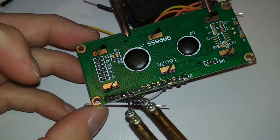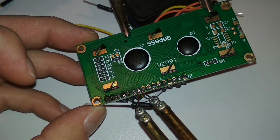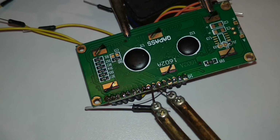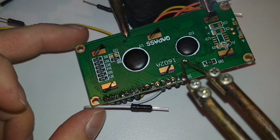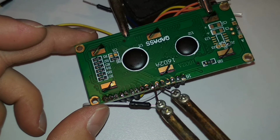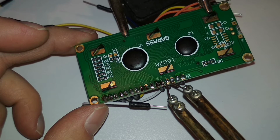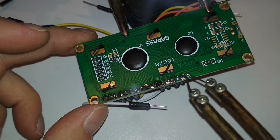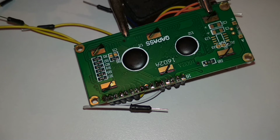So let's get this one. This one. This one. This one. Oh boy, that married the other one too. Let's try to heat up this one and then the tie will break. Yep. So yeah, it has plenty of solder on the pins. They were just not soldered properly.